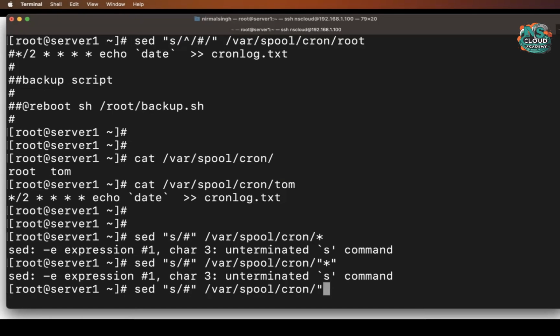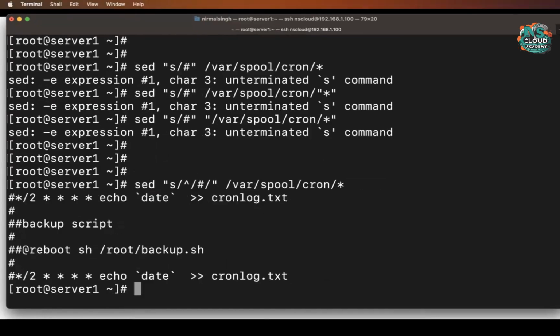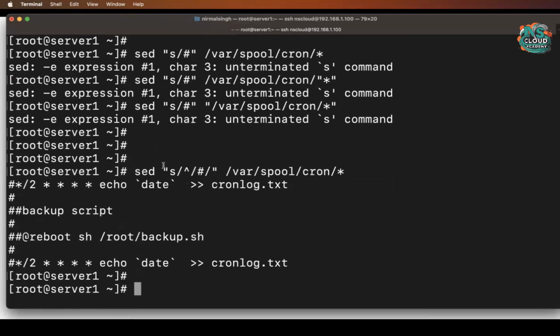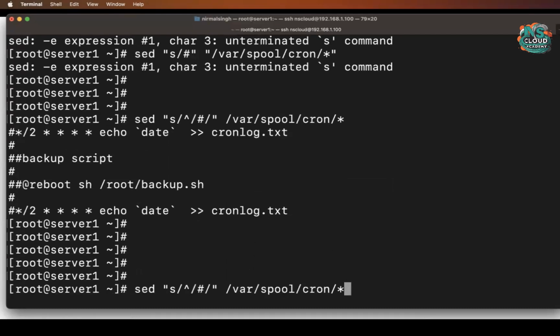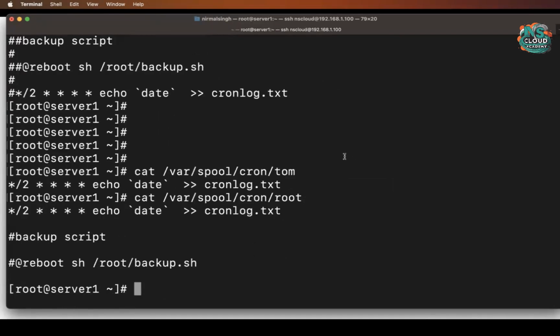Okay, it's not showing like this, so let me define this star. Okay, it's not using this wildcard here. Oh, sorry, the not command itself is not correct. We have to use this, right? So see, we use a wildcard, which means it will automatically search in both files. Inside this, Tom is there, root is there. We have two users, so for these two users we have to modify or block the cron.